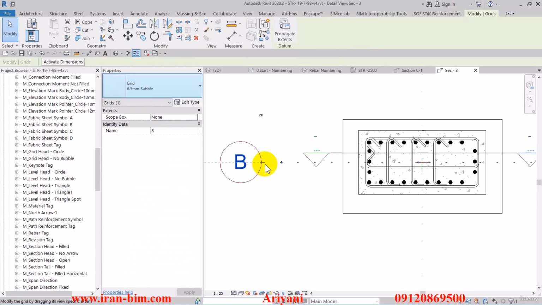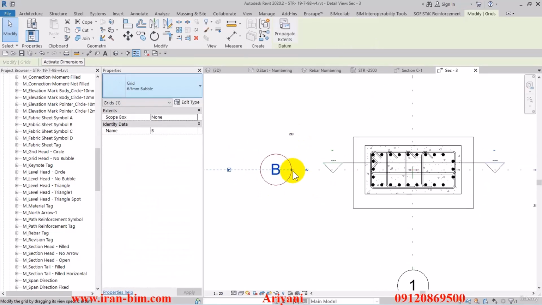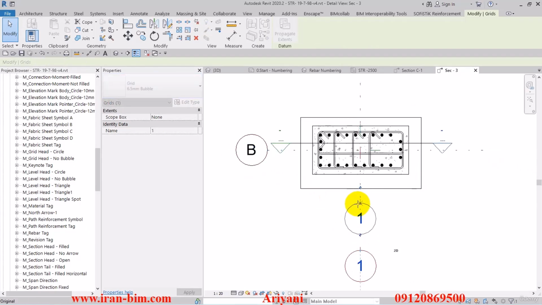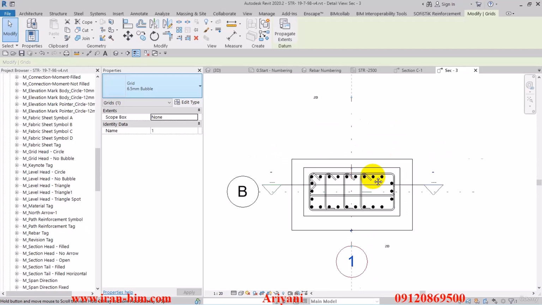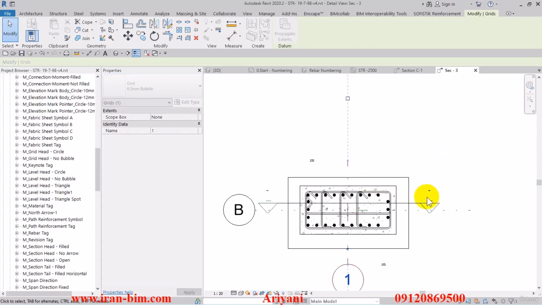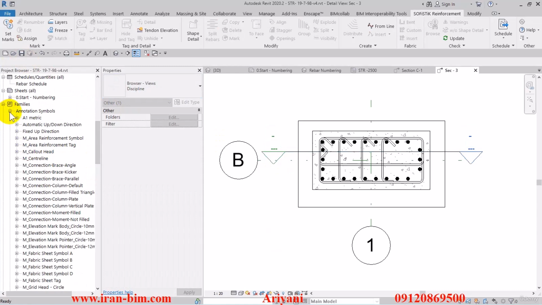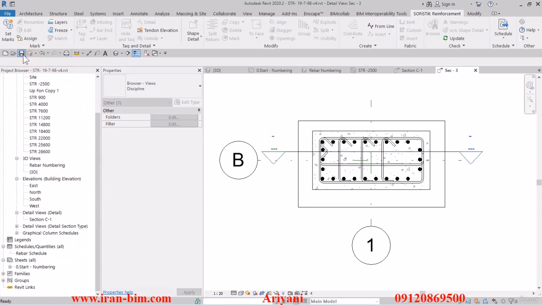Leave this over here, and this axis line is lengthwise, so I'll just bring it a bit closer and then go over here, select the tag and move it as well, because if this is shown in 3D, it will affect the look of the whole plan. And there we are. Then I'll close this here. I'll save the file up to this point, and after that we'll go back to the section 1 plan.